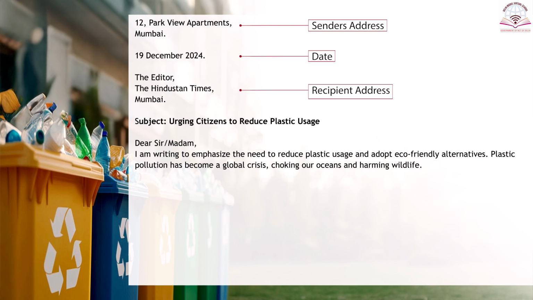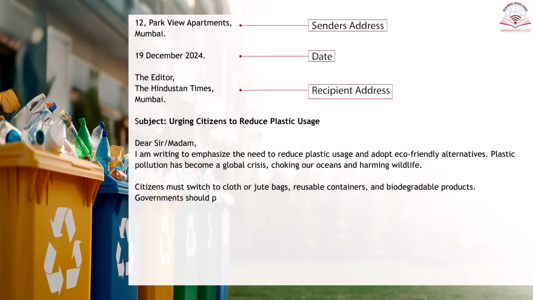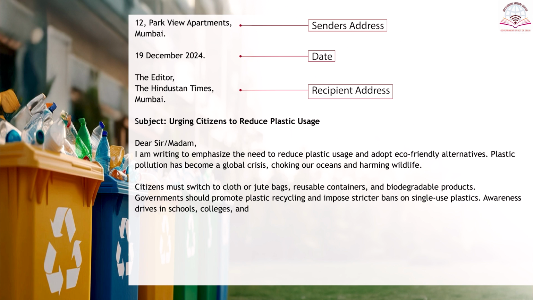So, what should be the solution? For that, let us check the next paragraph. Citizens must switch to cloth or jute bags, reusable containers and biodegradable products. Governments should promote plastic recycling and impose stricter bans on single-use plastics. Awareness drives in schools, colleges, and communities can also encourage sustainable practices.